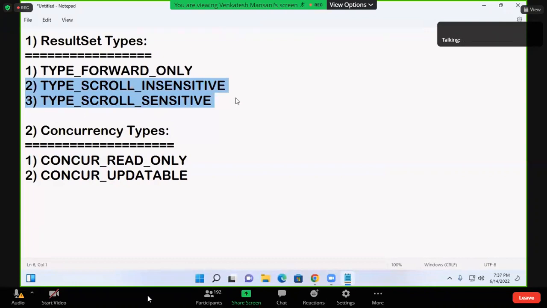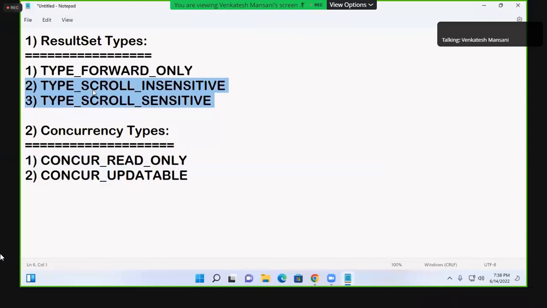Only one difference is there. Insensitive will not show changes made by others in a DDBMS. Sensitive will show changes made by others in a DDBMS. First, I'll explain that point.